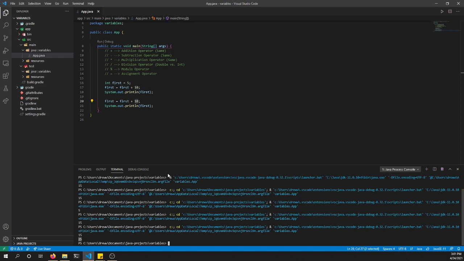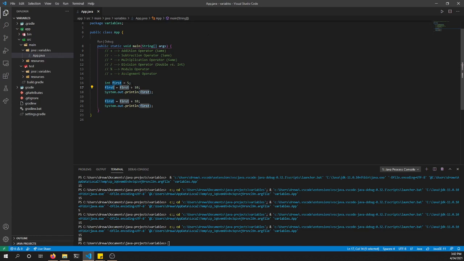And so this is going to be the same if we add or subtract, multiply, divide, if we do anything, any kind of operation on that variable. So the equal sign means assignment because we are taking whatever is on the right-hand side, even if that includes the variable itself. Remember, when we use a variable's name like this, we're saying, give me whatever value is inside this variable. And before we hit the equal sign assignment, we say, okay, first was 5, so I'm going to get that value, add 10 to it, so I have 15, and I'm just going to take that value and stick it back inside the variable. So this actually changes the number inside the variable.